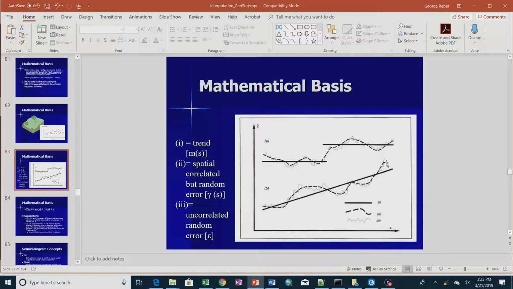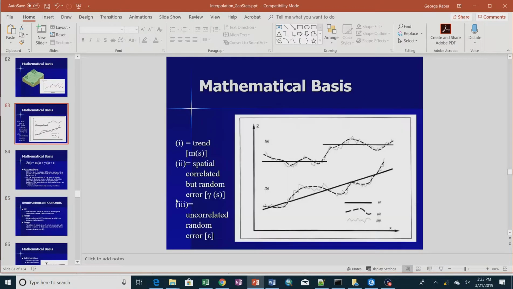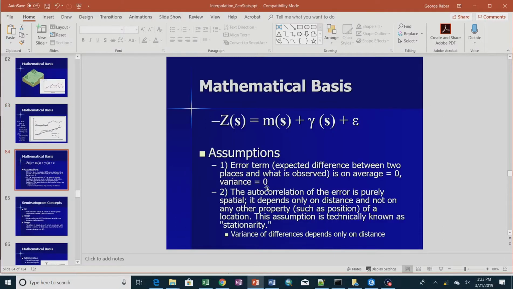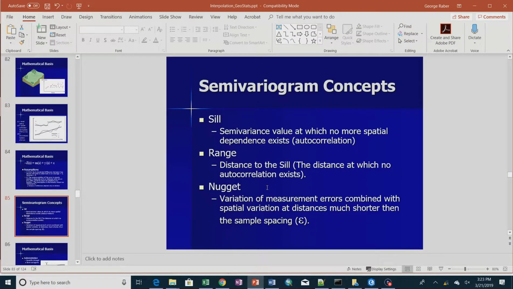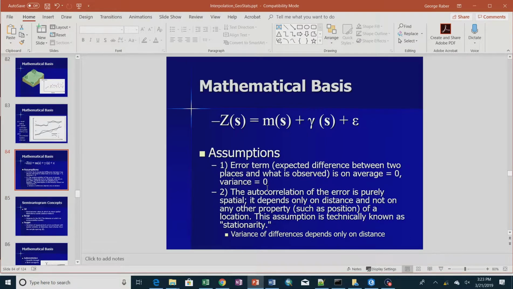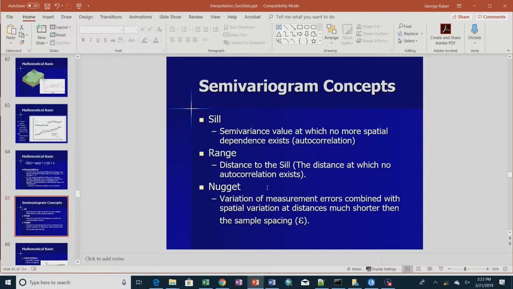So we've got the prediction surface as the small dotted line, and we've got the trend as the solid line, and then the real surface might be the light colored line. Yeah, the third line, the lighter line. It's hard to see. Okay, the trend surface in kriging, you either put it in or you don't. You either say, yes, I think my data has a trend, or it doesn't have a trend. So we're going to set that one aside for now and look at the semivariance concepts a little bit more.